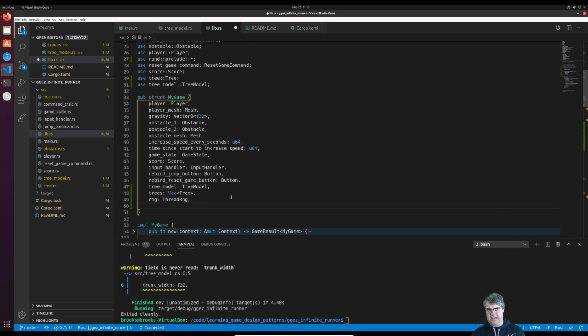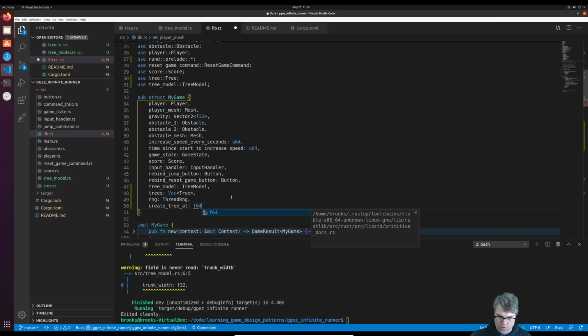So if we want to store when to create the tree, create tree at, we just set this at 0. We're going to create a tree right away, immediately. I think we can do an F64, whatever our duration time is.